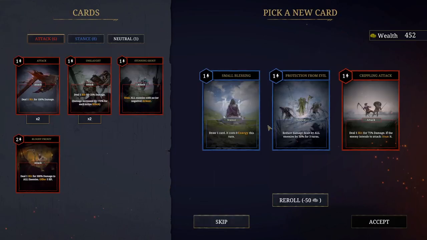Out of proportion. Small Blessing. Draw one card. It costs zero energy this turn. That's interesting. Protection from Evil. Reduce damage dealt by all enemies by 30% for 3 turns. Okay. Now that's nice. With that, you can do some silly stuff. Because it's for the 3 turns, so you can play it more times than once. But like 30% is not really that great. If it was 50, I would be like, hell yeah. But like this, I don't know.